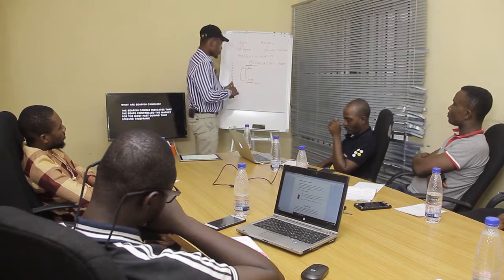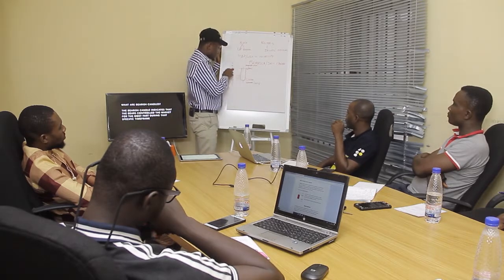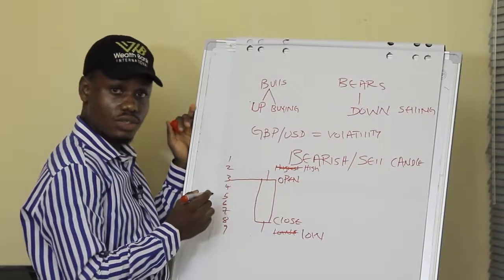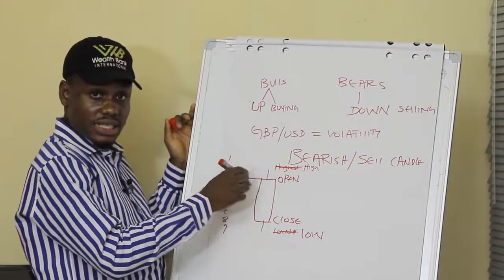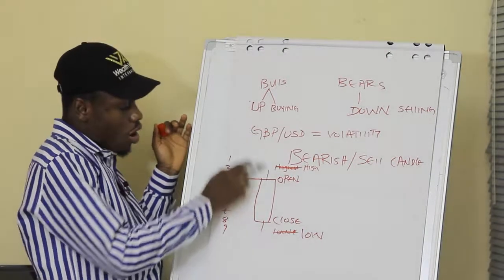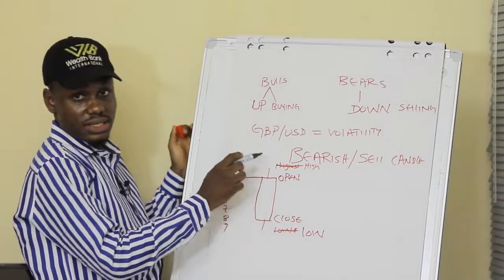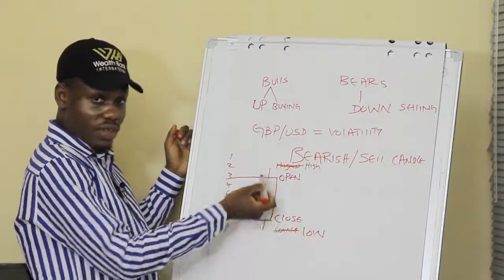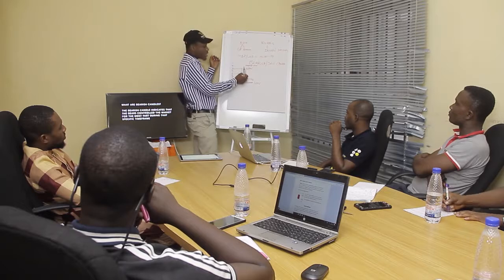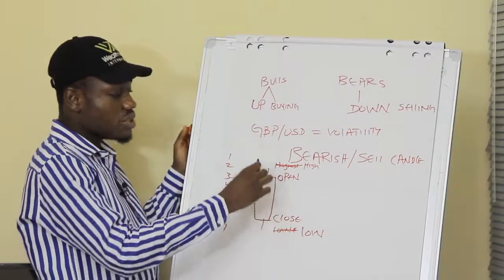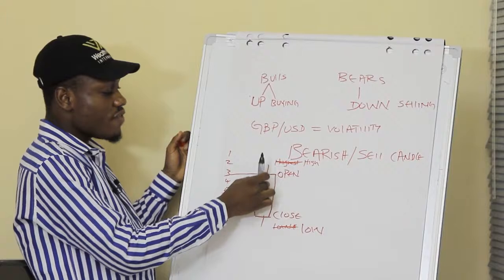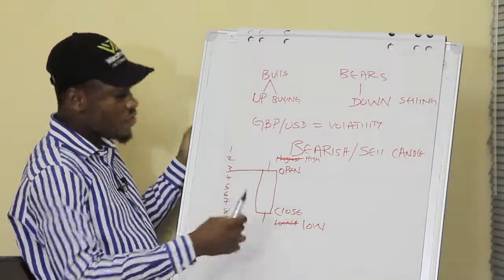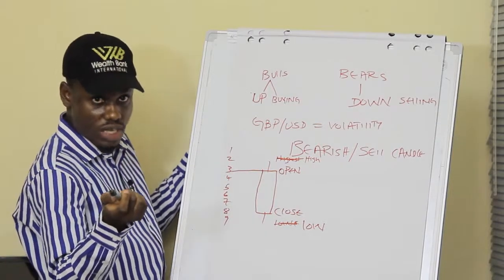Now the market opened at 3. If I'm to trace this out, the market opened at 3, but after opening at 3, it went a little bit upward. That's why we call wicks shadows. They are not the real body. This is the real body of the candle. This is what is important. This is what determines if the candle is bearish or bullish. According to some brokers, if this is red, you know it's bearish. If it's blue, you know it's bullish.